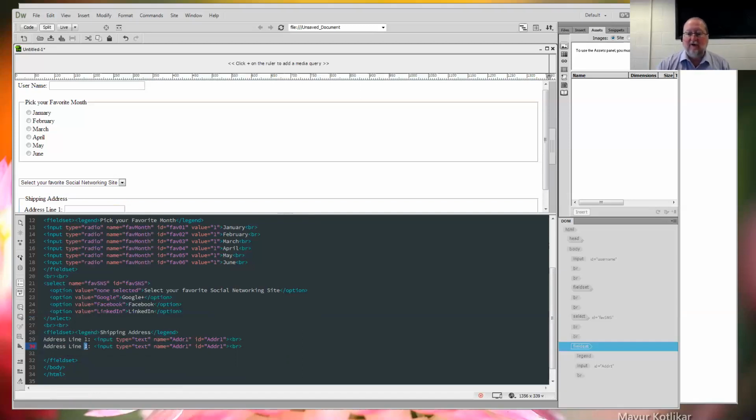So address line 1, address line 2, adder2, adder2. Notice that Dreamweaver is flagging this line in red until I fix what's wrong with it. So that's address line 1, address line 2. What's the next one I have to do? City, state, and zip, right?